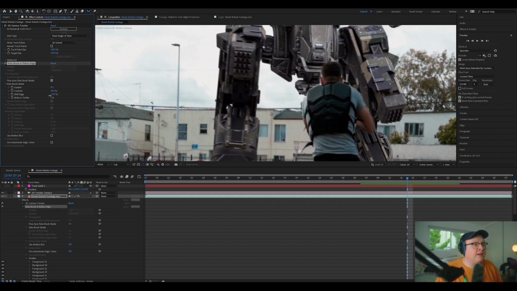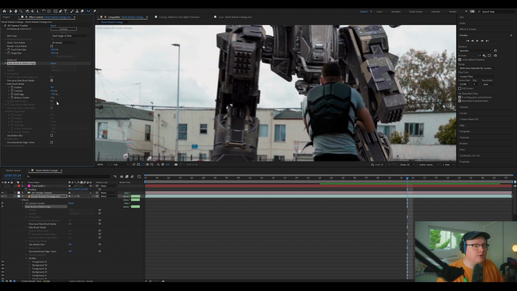So if we go negative with it, it kind of will cut out some of that white. And we can reduce the feather a little bit and maybe reduce the contrast or up the contrast a little bit, and that might take away some of that white. And reduce chatter really is for, we don't really need it for this shot, but it will smooth out any super warbly edges you may have. I've never had that great success with that setting.